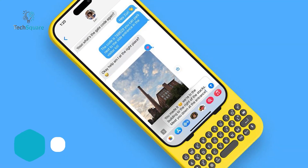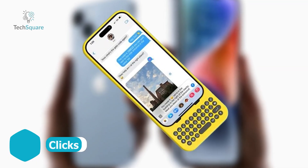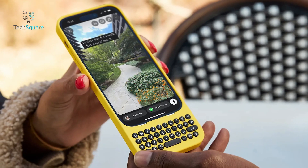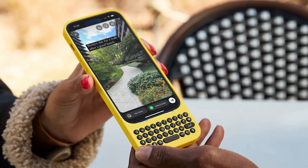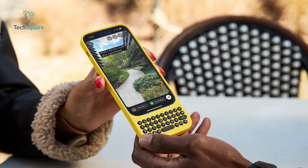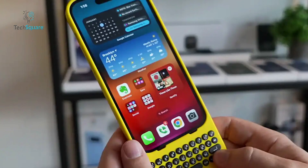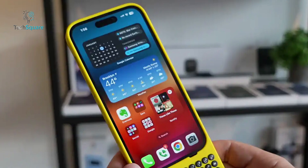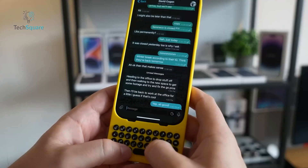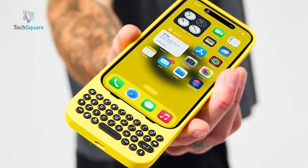Prepare to enhance your iPhone typing speed with the Qlik retro-inspired keyboard case. This unique accessory extends your iPhone without obstructing the screen, providing a tactile typing experience for emails and texts. Featuring compact keys reminiscent of classic BlackBerry devices, it may pose a challenge for larger hands, but its touch-free navigation shortcuts prove invaluable. Crafted by seasoned tech experts with creators in mind, this nostalgic keyboard case is here to charge up iPhones in 2024, offering a compelling option for those weary of troublesome touchscreen typing.